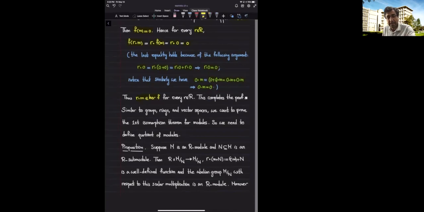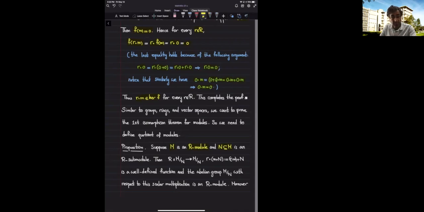So suppose M is a module and N is a submodule. Here, similar to abelian groups, there is no extra condition on the modules. You see, for groups, we need this normal condition. For rings, we need this ideal condition. For modules, I can simply take a submodule. So N is a submodule of M. Then I can mod out M by N and put an R-module structure on this.